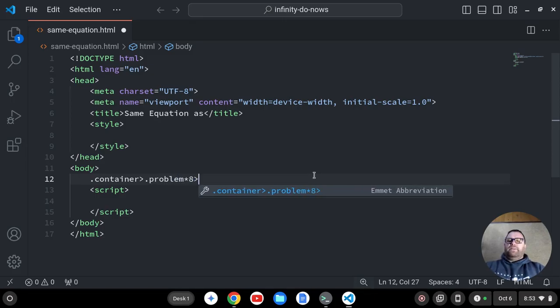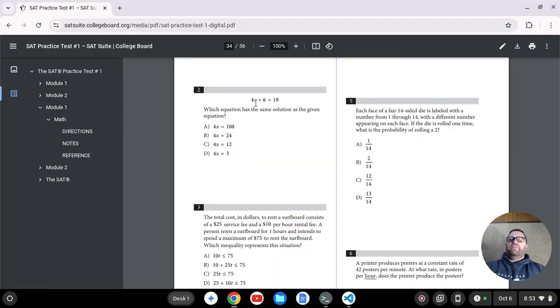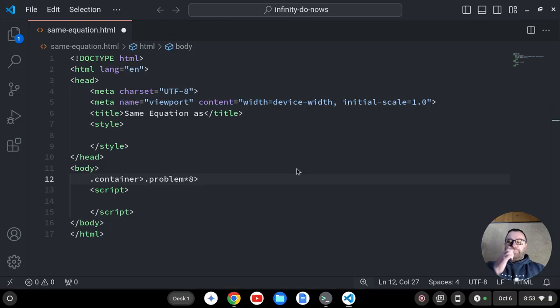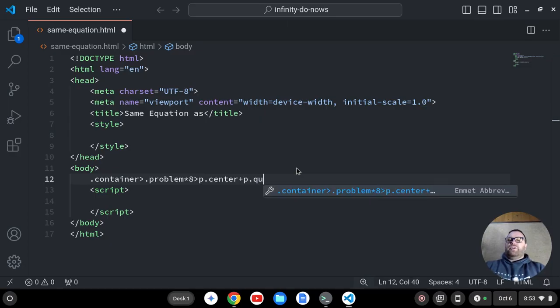And then within that, we're going to have a paragraph with maybe text aligned in the center, another paragraph, and then a list with 4 list items. Okay, so we'll have a paragraph with the class of center, plus a paragraph with the class of question. And actually, let's be specific with naming this.